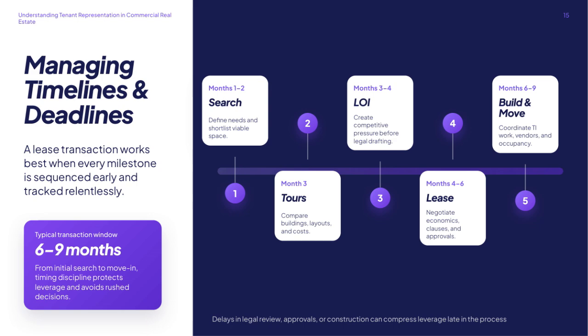Finally, between months 6 and 9, you manage tenant improvements, coordinate vendors, and prepare for occupancy. It's important to note that delays in legal reviews, approvals, or construction later in the process can squeeze your leverage, making it difficult to secure favorable terms. So staying on schedule and tracking each milestone relentlessly makes all the difference in a smooth transaction.